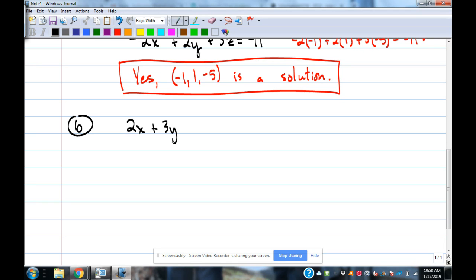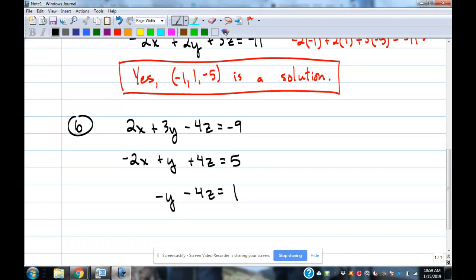Let's say 2x plus 3y minus 4z equals -9. Negative 2x plus y plus 4z equals 5. And then the third equation only has two variables in it, which most of the time makes it a little easier to do. So we're starting out with something kind of easy. I'm going to take you through how I like to do these in a way that I think makes this more accessible to everybody, because organization is the key. If you just go all willy-nilly, you can get lost in it real quick. It's very difficult to go back through your work, even for yourself, if you don't have a system that you're using. So I'm going to show you the system that I use. Is this the only way to do this? No, but I think it's a good way.